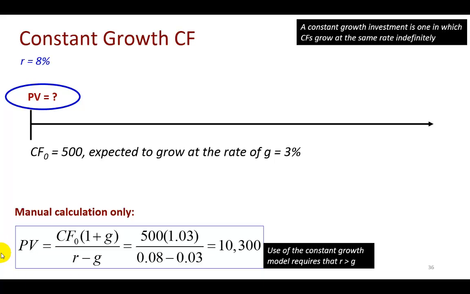That present value formula, which I told you is the motherboard of all valuation, and anything else that appears sophisticated are all variants of that basic present value formula. When cash flows are expected to grow at a constant rate indefinitely, that present value is the ratio of the current cash flow multiplied by 1 plus the growth rate and the difference between the discount rate and the growth rate. So if we expect $500 to grow at 3% indefinitely, the current value of this type of investment comes out to be $10,300.